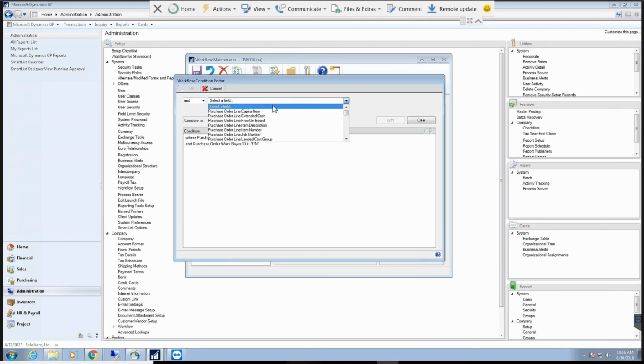I wanted to show you the rules here because these are all the fields that we can set a workflow based on. Okay? We don't always just want it on an amount. It could be an amount per line, or the total amount of the purchase order. It could be based on a particular ship to or ship from or even a quantity. If your quantity is a huge quantity and you now need an approval, we can do that based on the steps as well. So you do see that there are quite a few fields that we can put it on here. We can even put it on the freight amount.